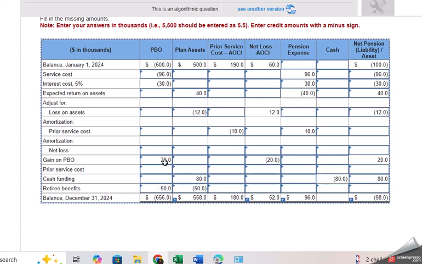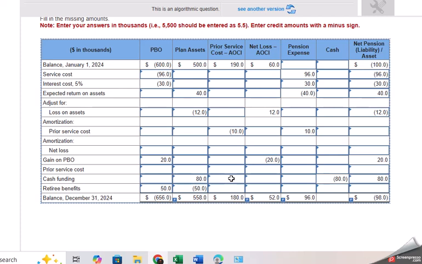Then we have our gain on our pension benefit obligation. And that would also be reducing our net loss, right? So that's reducing our net loss because again, we're gaining it. And because the pension benefit obligation should be a credit, this is reducing it. So I might have said that in reverse the first time, because it's a gain. So it's a good thing. So our obligation goes down, our liability goes down, and our net loss goes down.